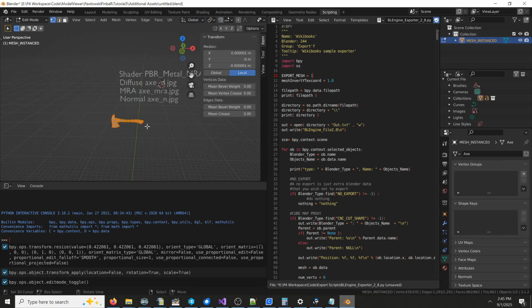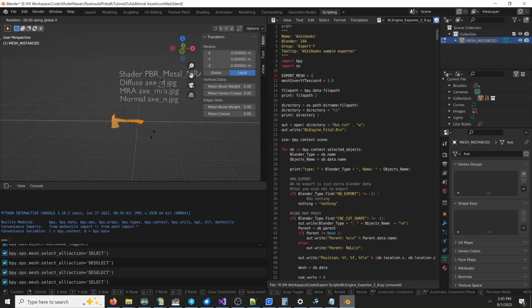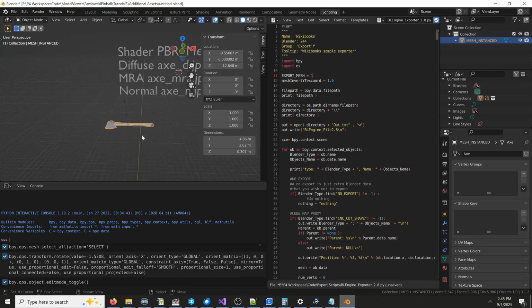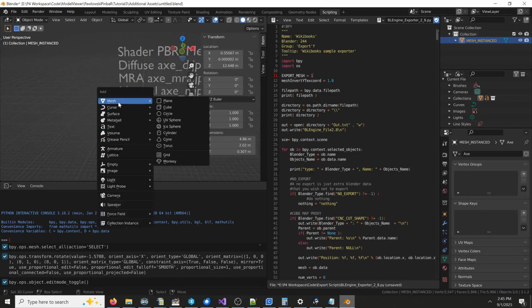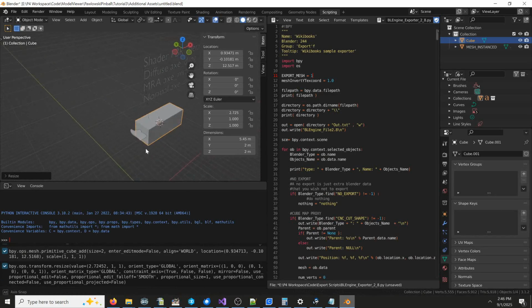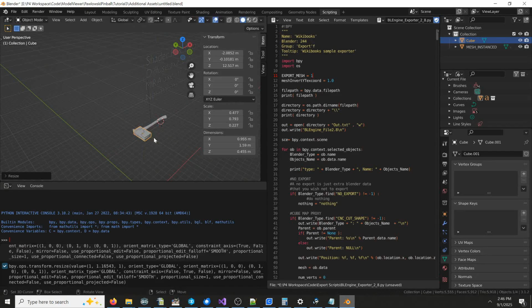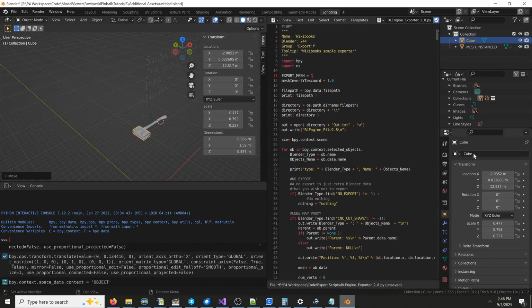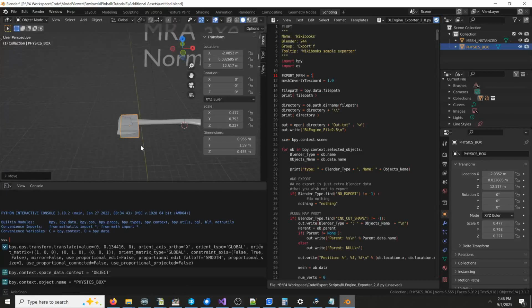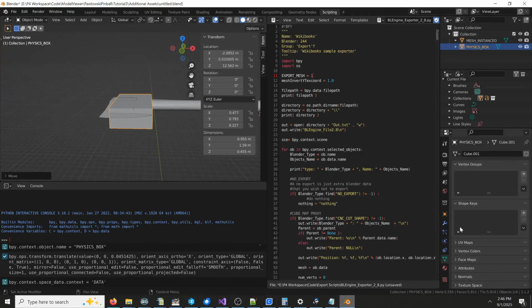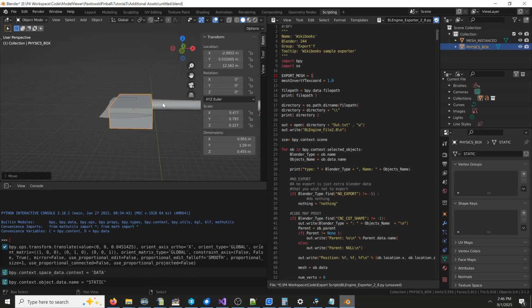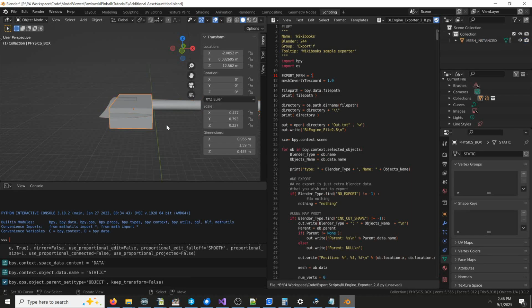We also want to rotate it because it's going to hit the ball. So I'm going to go into Edit mode and just rotate it here 90 degrees. Okay, perfect. Now to put some physics on it, I can do Add Mesh, add a cube, and I can scale it. I can put multiple different types too. So if I want to put this here, I can call this in the Object Properties Physics box. That means that box, the scale and everything, the information will be exported, and it's a physics object. And then over here in the data window, we want to just put the word static. And then we can hold Shift and Control Parent to the object.